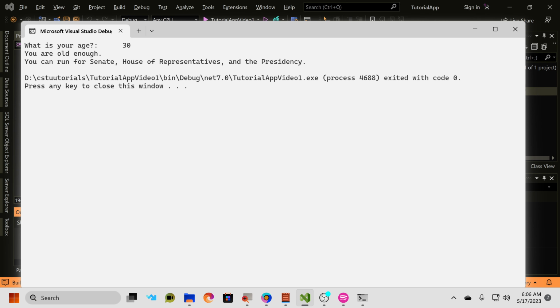We can do this again by saying 30. You can see now when we did 30, it skipped over the first because it said that's not right, skipped the else if because again it said that's not right, and then went down to the third and said, oh okay, this is right.